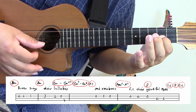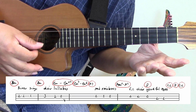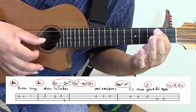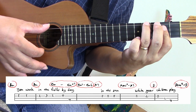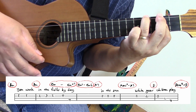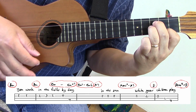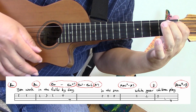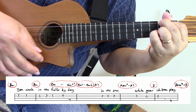River sings their lullabies, and rainbows fill their youthful eyes. Okay, so here's the bridge again. I'm going to play the chords while we sing it. So we start with a B minor. You work in the fields by day, in the sun while your children play.